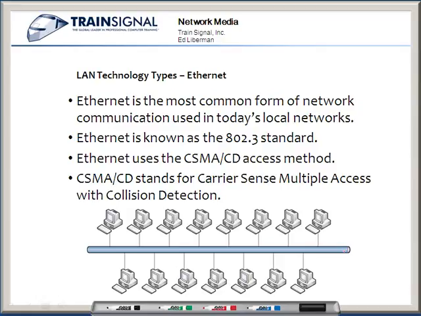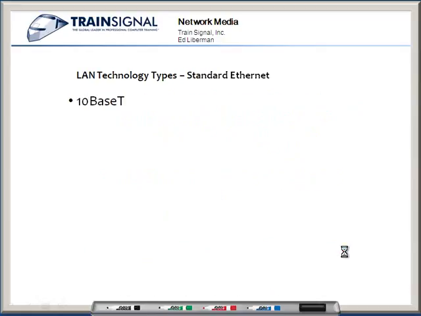That's exactly how Ethernet works. Okay, so that's how CSMA/CD works. Now, the next thing we need to get into is a bunch of the different standards, as far as definitions of different types of cable and cable speeds and things like that.